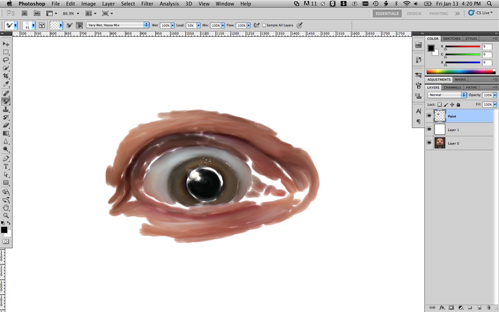Okay, when I feel like I have that pretty well under control, it looks like I'm flattening the eye out a little bit. So what I'm doing right now is trying to bring up some of that paint to get the roundness of the iris back.